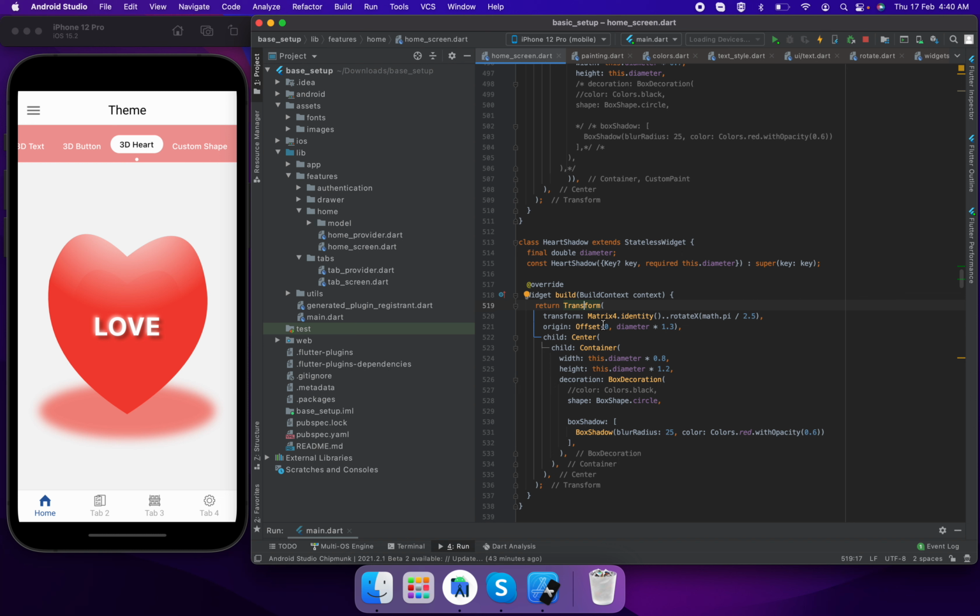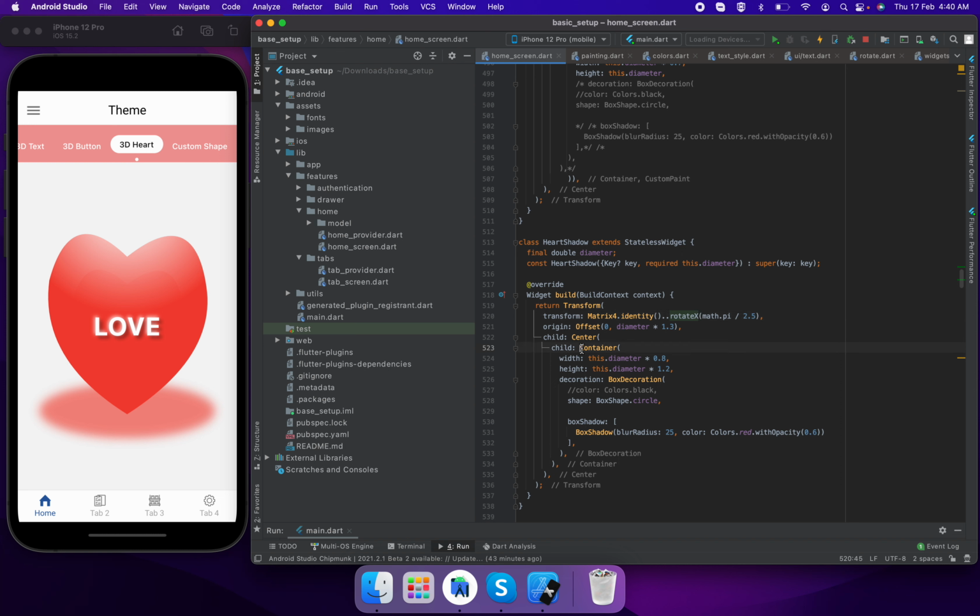That's why we use the transform matrix here, and the axis is the x-axis. We have so many parameters and functions here, and you can use any of them, but this is the perfect one which suited my UI, so I use this one.